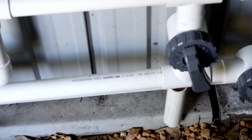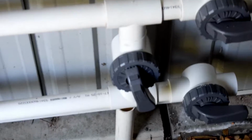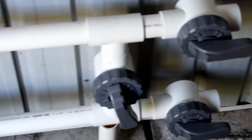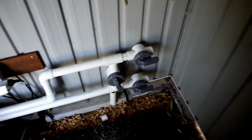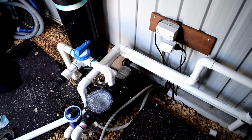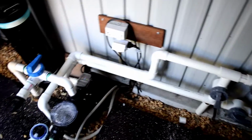As you can see, this one's the easiest you can do. It's literally a capital H on its side with your 3 valves and two T-pieces. So very simple. Also, if the customer wishes to keep their pool running as soon as possible, you can get up to this point and turn these valves off and open that one up, and they can start their pool back up without any leaking, and you can continue to work. So sometimes that's a good option.